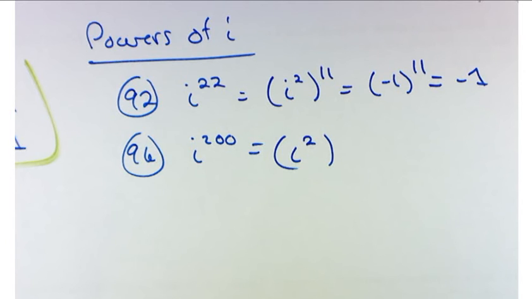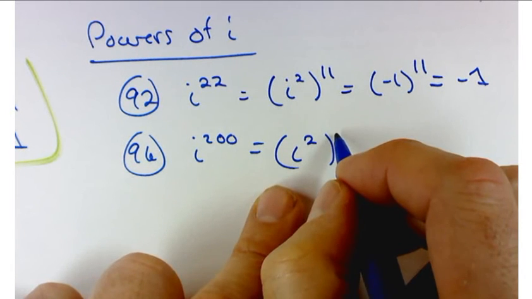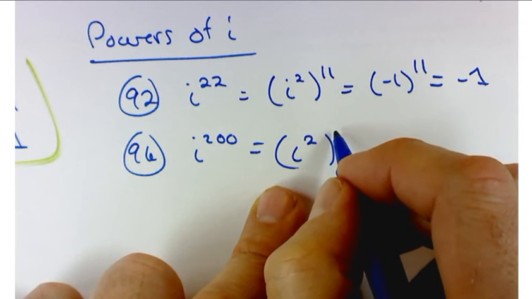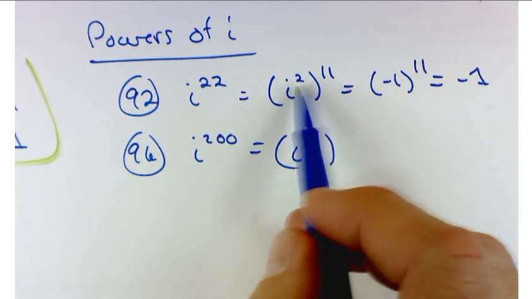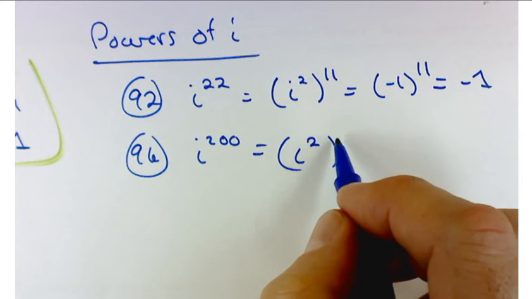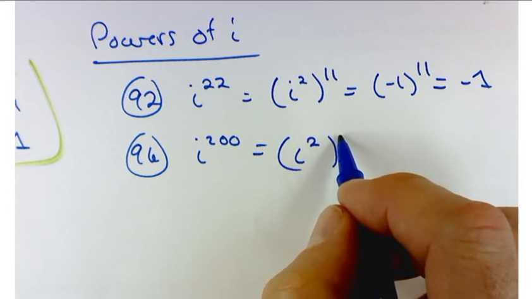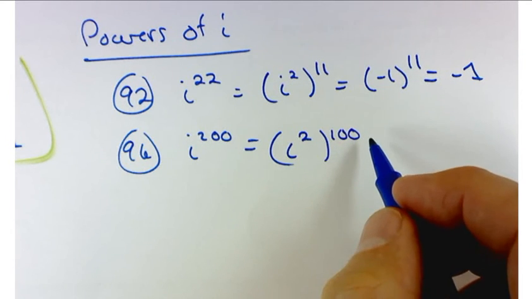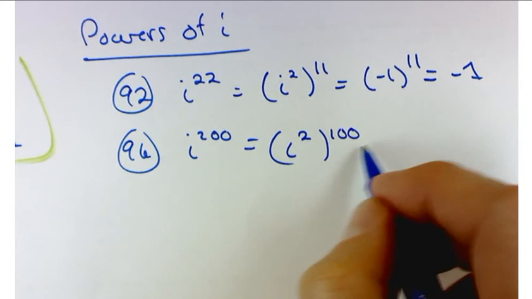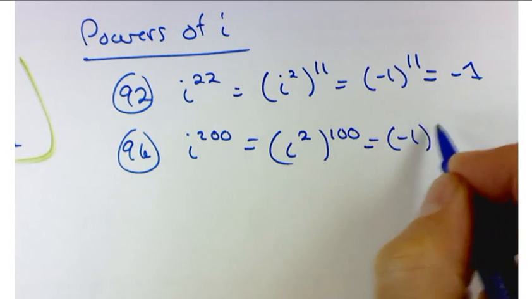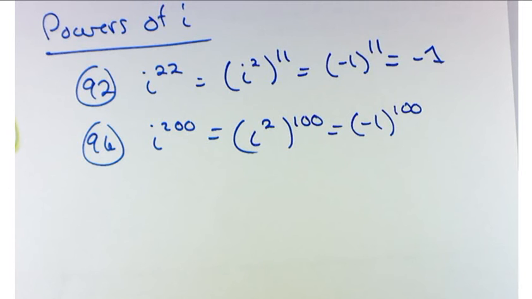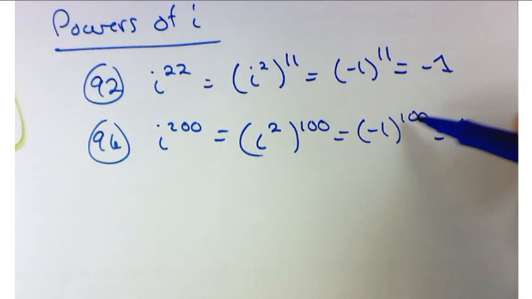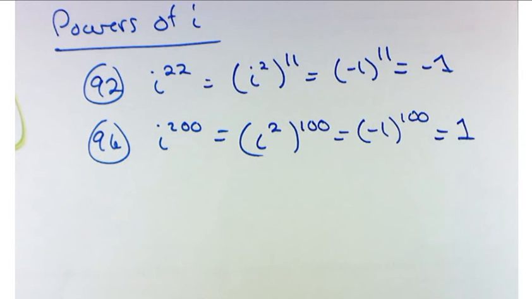Norman, I squared to what power? What should I put out here? No, these don't add. What do? Multiply. So 2 here and what here? 100. Good. So I squared is again negative 1. Negative 1 to the 100th power. Mackenzie? Positive 1. It's positive 1 because you have an even number of negative signs. They're going to cancel each other out.